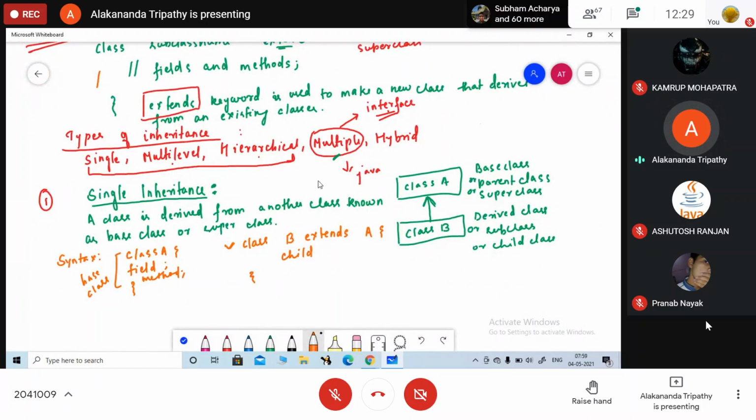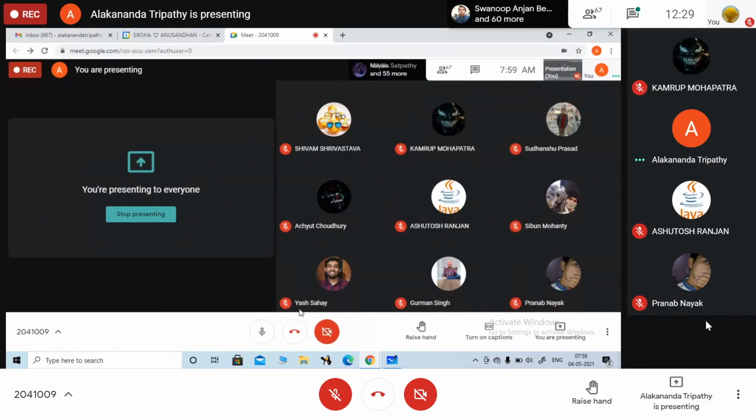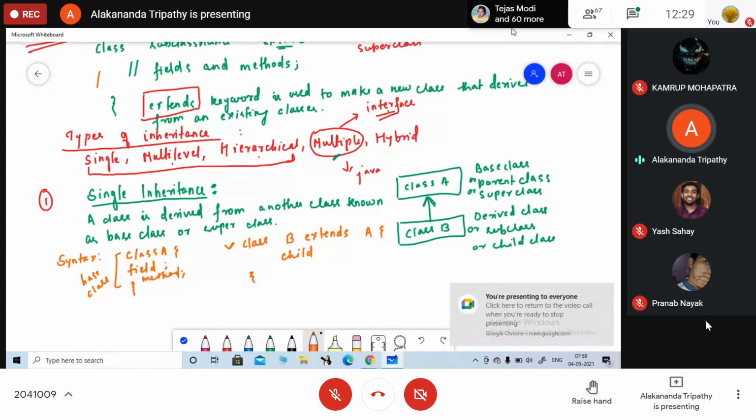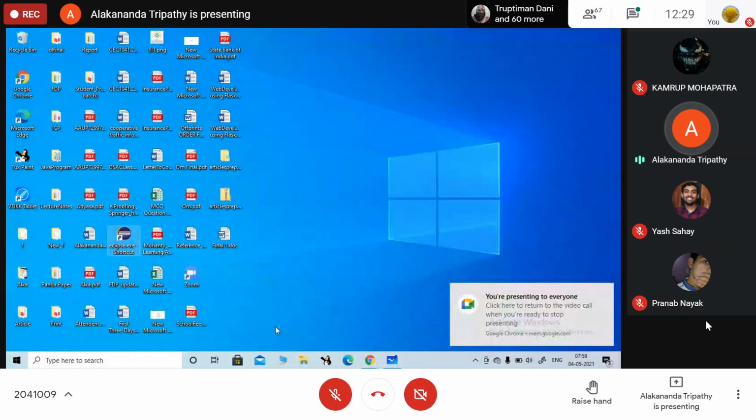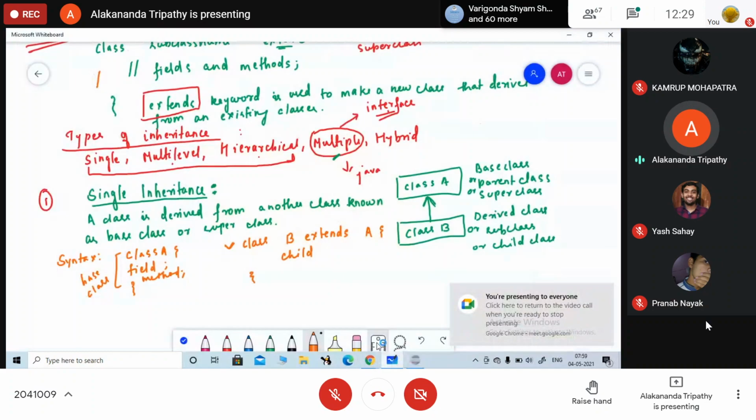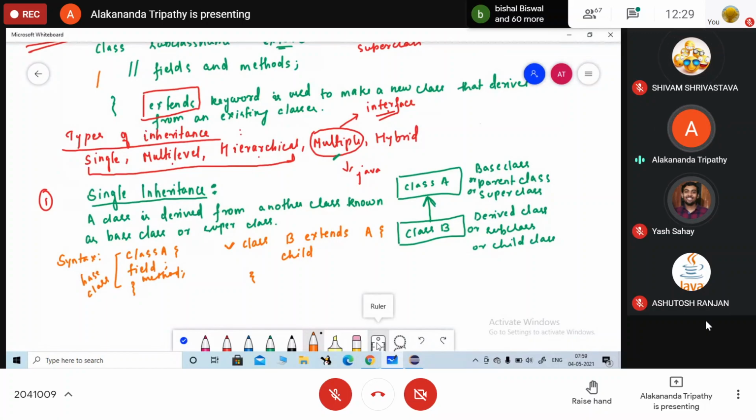Should I go with the example? Single inheritance. All of you over up to this much? Yes, ma'am. Okay, so I am just opening the Eclipse. Check the example how it is working, and we have skipped one keyword. कुछ skip किए थे, protected, I think, isn't it? Yes, ma'am. We will discuss after we discuss.